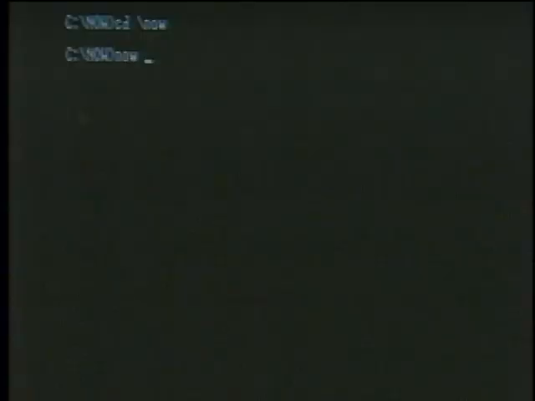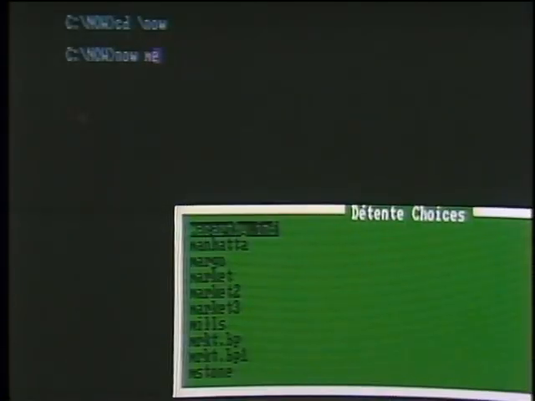And what I can do in this system is I can actually invoke, actually go out and append a memo that I call memo, and as you can see, a choices window will pop up immediately. And without moving from the command line, I can move up and down this window and see that it isn't in the directory that I'm currently in.